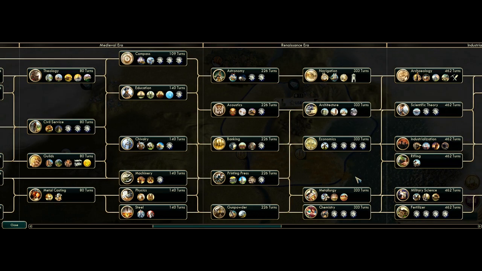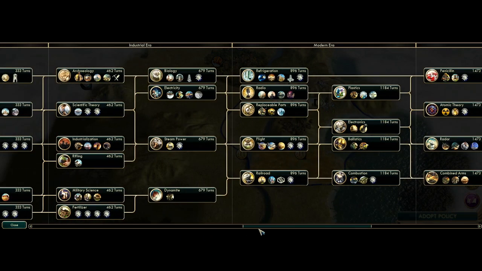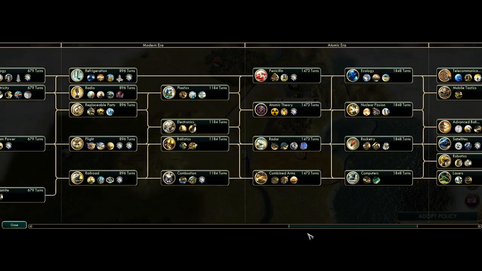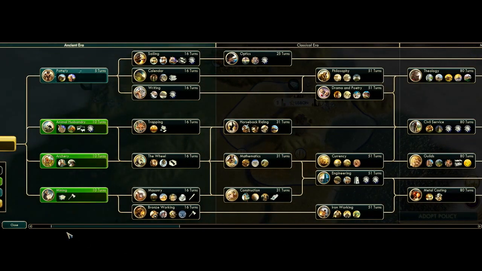So if you miss out on wonders, then you shouldn't be troubled too much by it, as a lot of them are not necessarily required. There are many wonders in the game now with Brave New World. All of them have their uses, some more so than others. There are a few that you will always want, and a few others that you basically never want. Most of them are replaceable, so if you don't get them, there are ways that you can negate their bonus.